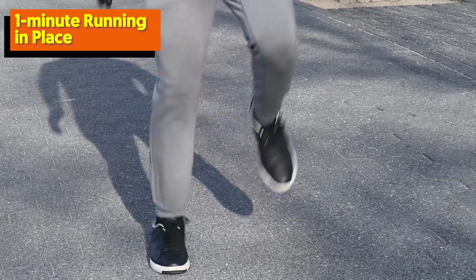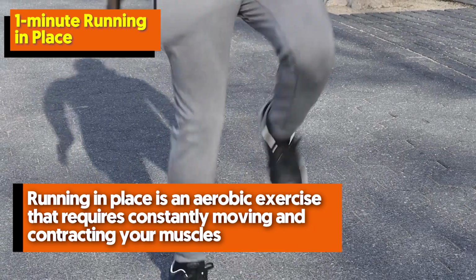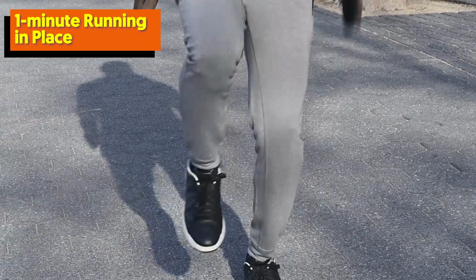1 minute running in place. Running in place is an aerobic exercise that requires constantly moving and contracting your muscles. It helps develop a strong core and upper body.